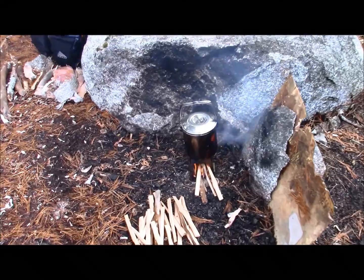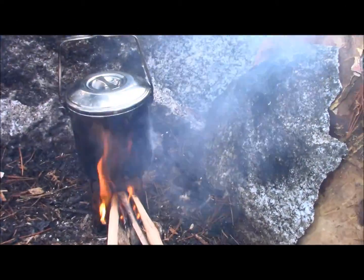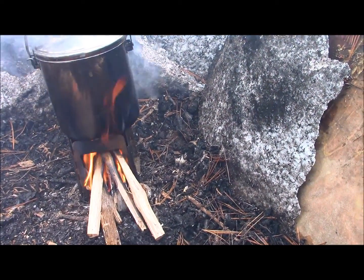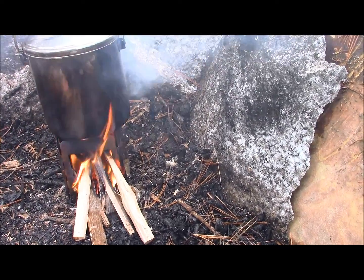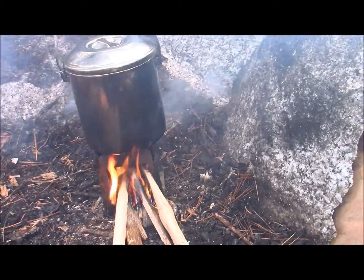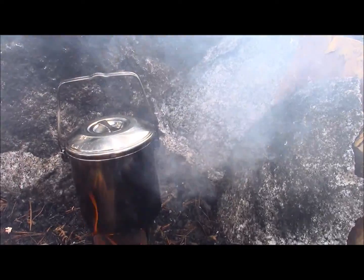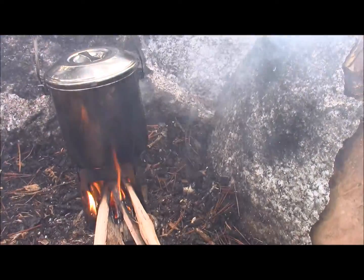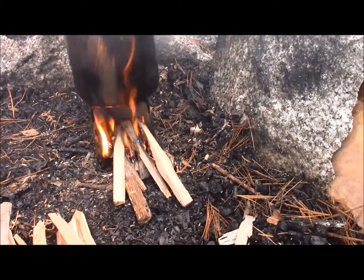So the stove is doing very well so far. Got a nice little stack of oak splits feeding it. Seems to be drafting pretty well, better than maybe in the past. I think it's probably the position I have it. I do have a bit of a wind block from the north wind, but the wind is coming around the corner and it seems to be feeding it quite well. Got my 12 centimeter Zebra billy pot sitting on top. Water getting hot very quickly for lunch, so far I'm having a good experience with this stove.